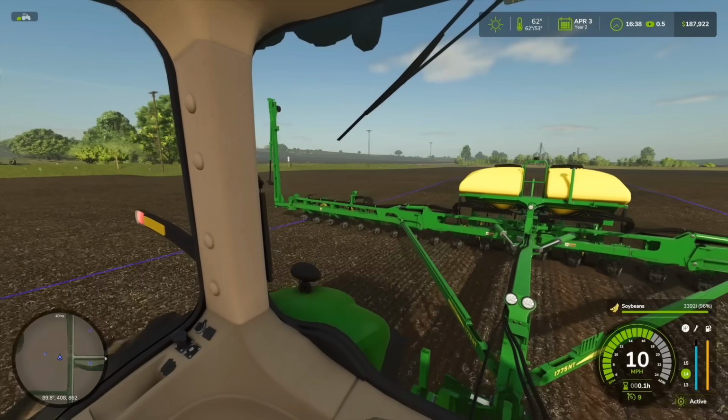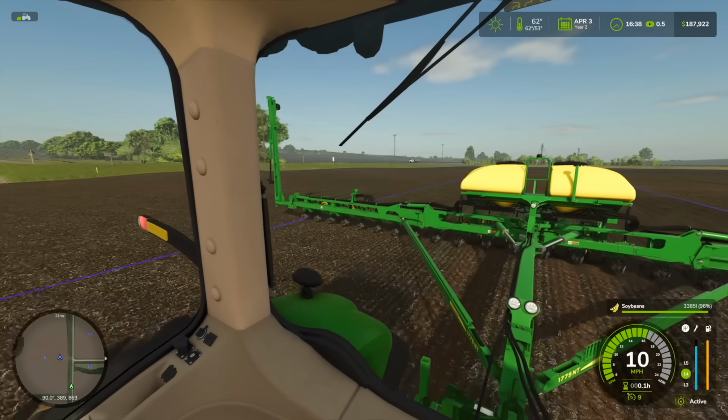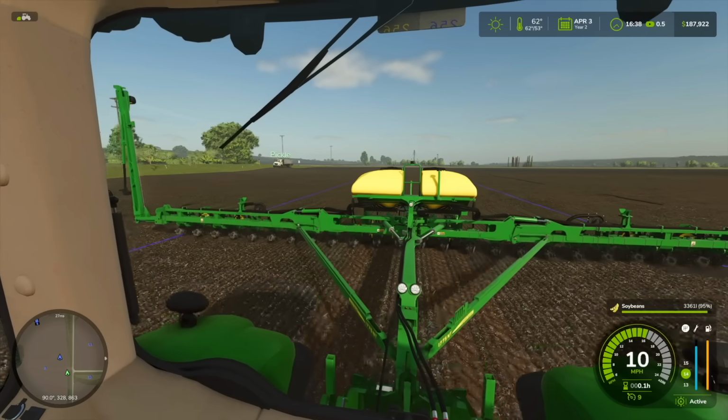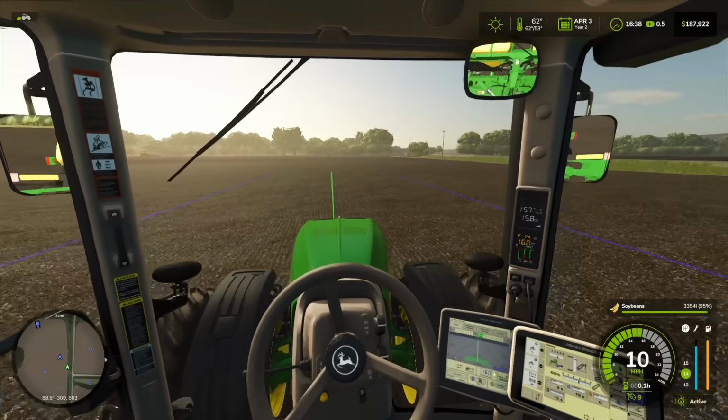Is that Jake coming down the road? That is Jake, I think. Maybe that's just a random truck. No, I think that's Jake. That's definitely Jake. Yep, there he is. And he's just going along the edge of the field. He's gonna head over to the quad track, and then he's gonna start going.